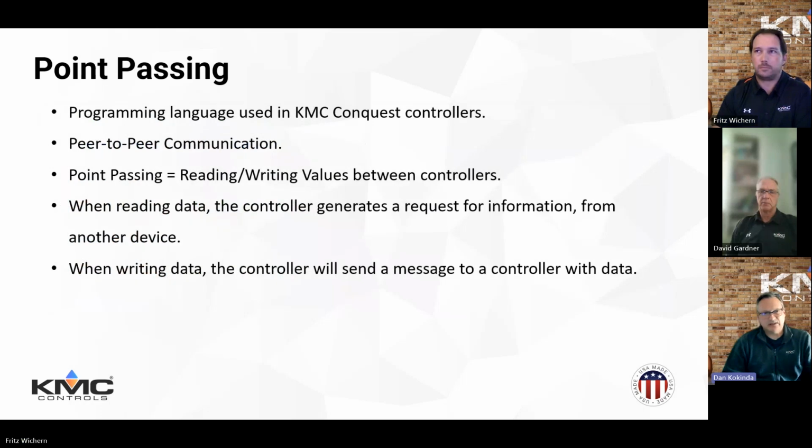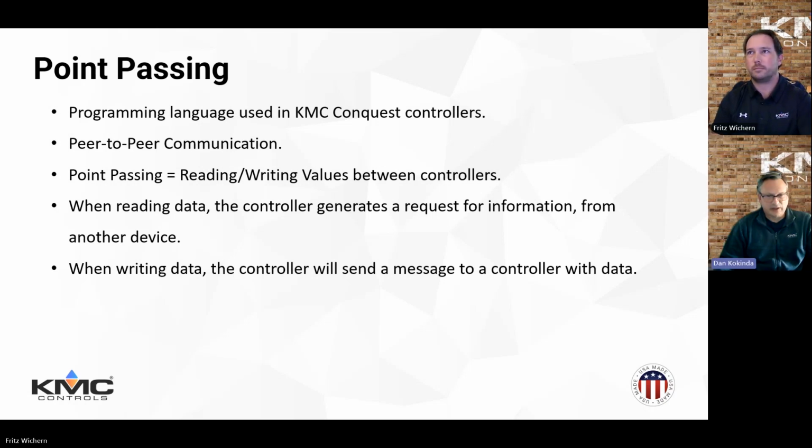If I can touch on something here real quick, Fritz. Yeah. It's a best practice thing on point passing. Let's say you're sending outside air temp to all your controllers, and you've got 5 different networks. You could be sending that to 100 different controllers, or 100 controllers are reading it. You don't want to hammer that one device. So our recommendation is, if you have 5 different networks, have one controller on each of the 5 networks read it from where the point is, and then each of those networks can pull from that controller, just to share the load around a little bit. Sure, that's perfect. Thank you, Dan.